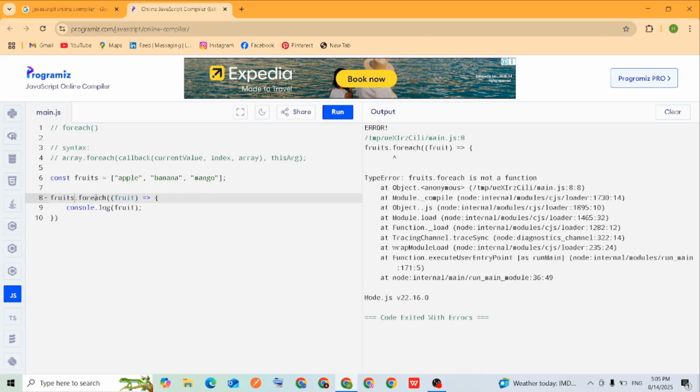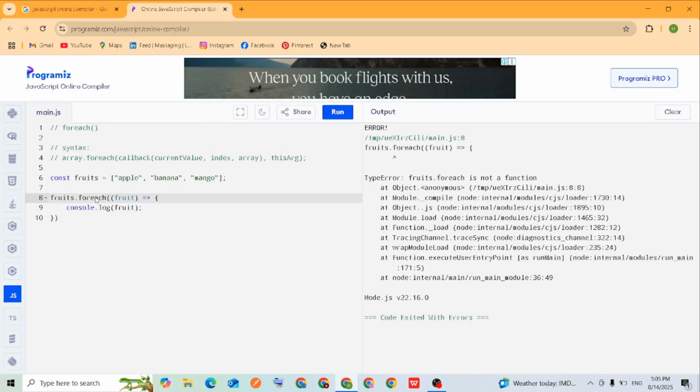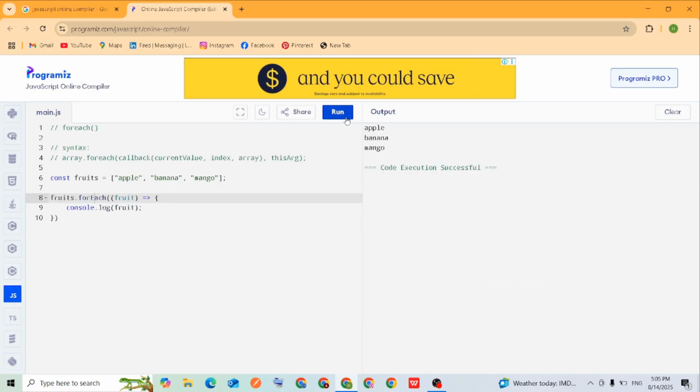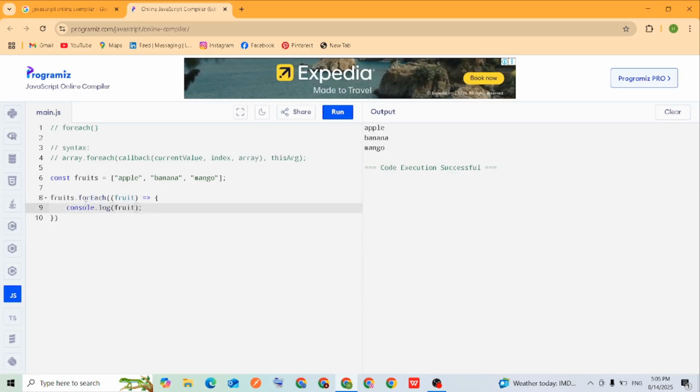Fruits dot forEach, actually here we have to give a capital letter for forEach. Okay, and check, every element is read and executed: apple, banana, and mango.